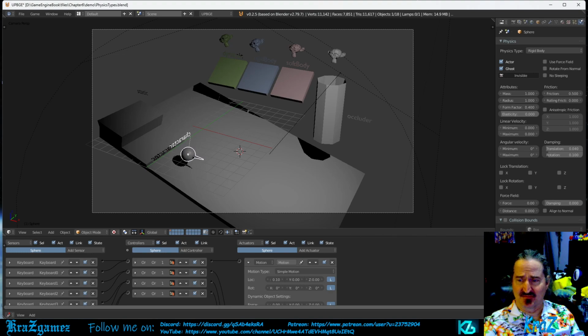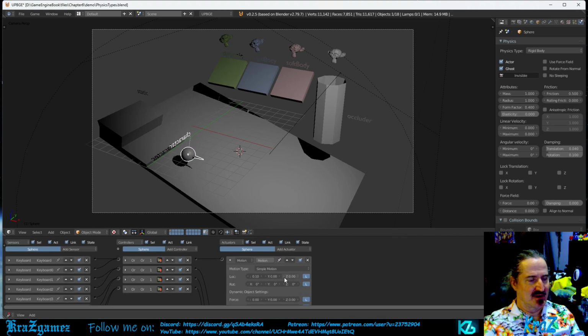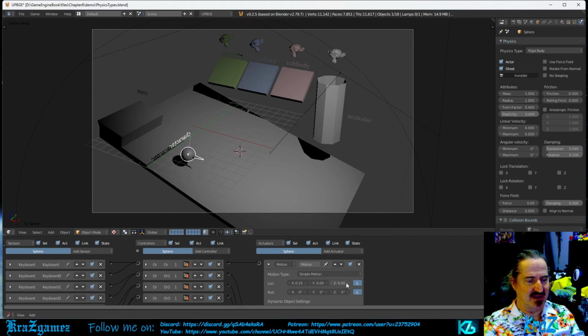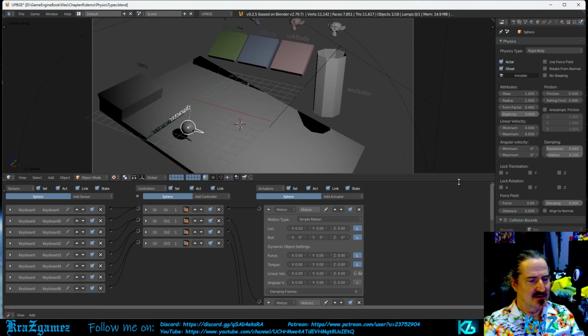Avoid D-loc movement, okay? When using a dynamics-based object, dynamic, rigid body, and so on, you should use physics-based options, such as force and linear velocity for movement, and not change its location directly by D-loc, okay? What it's talking about is right here. Instead of moving it by its location, let me see if I can bring that up just a hair. You should use force or torque or linear velocity. If you want to move your character forward, you should use linear velocity.